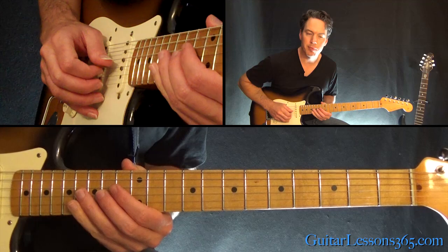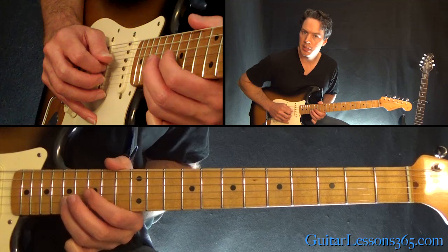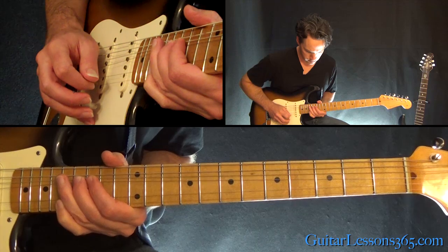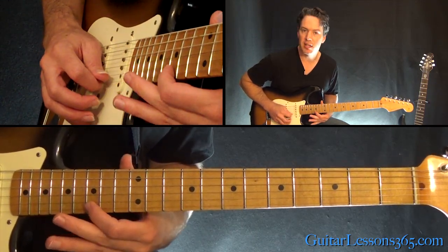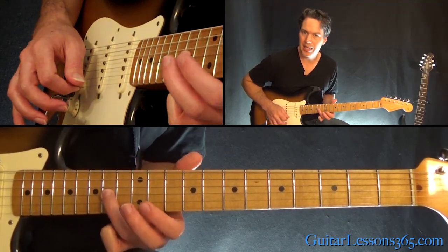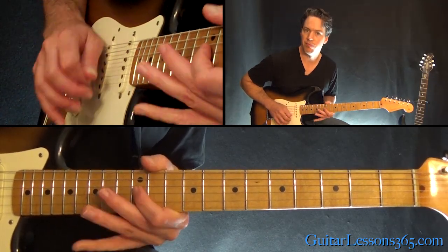So we're going to be sliding from 14 to 16 on the G. And then play 15, 17 on the B. And then do a bend at the 16th on the G. And then you're going to play 15 on the high E, 17 on the B, and then do a quick slide from 16 down to 14 on the G. Pull off to 12 and then play 14, 12 again.